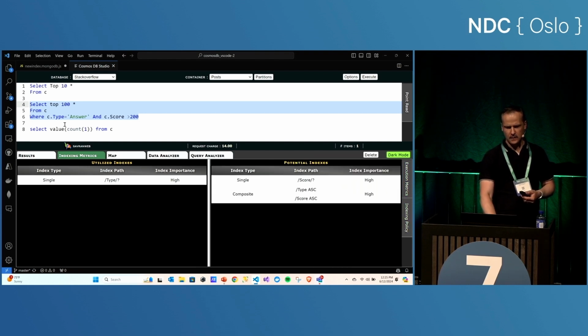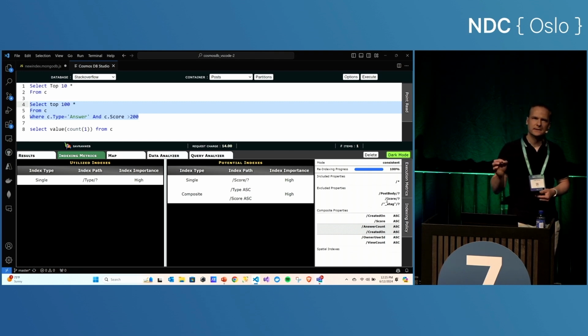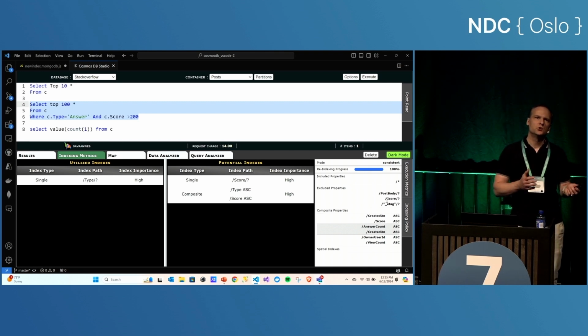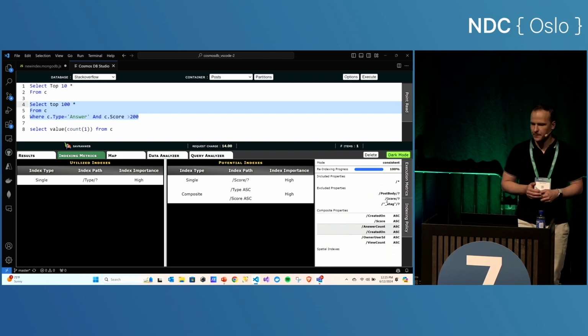As you can see, I searched by the type and the score, and it's using the type. It looks like I don't have the score, so if you click the indexing policy, it looks like score is excluded. So you can easily see what is in your indexing policy and which indexes your query is using by using the indexing metrics here.